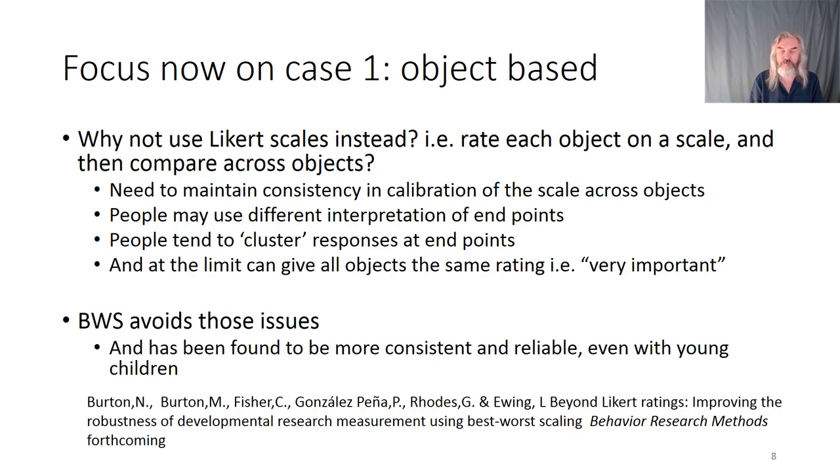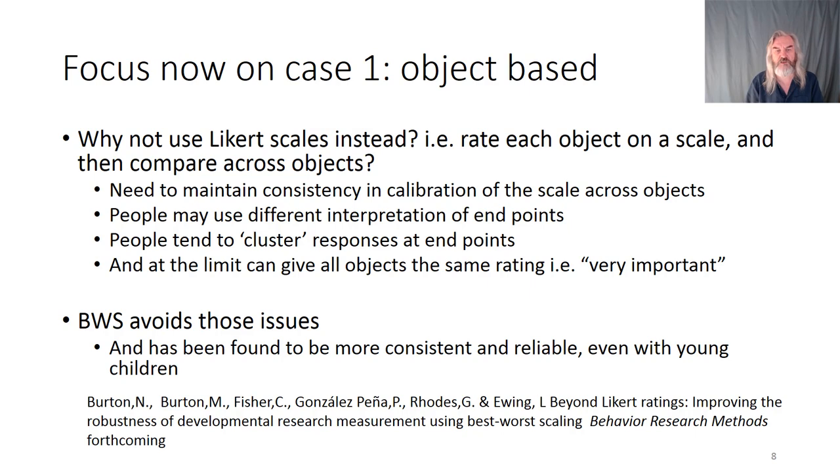And then people in my sample may have different interpretations of what best and worst means, like the endpoints. So if somebody's giving this a 7, are they thinking that is best in the same way as somebody else giving a 7? As in, am I giving a 7 because it's likely to be the best I think I could find in the market, or is it the best that I could possibly ever imagine ever existing? So what do these endpoints really mean? So that we can have problems on the interpersonal comparisons.